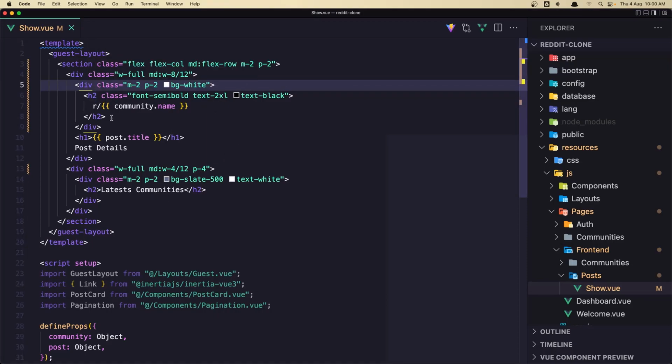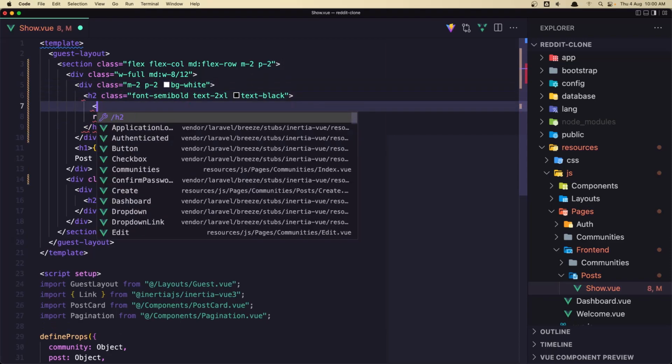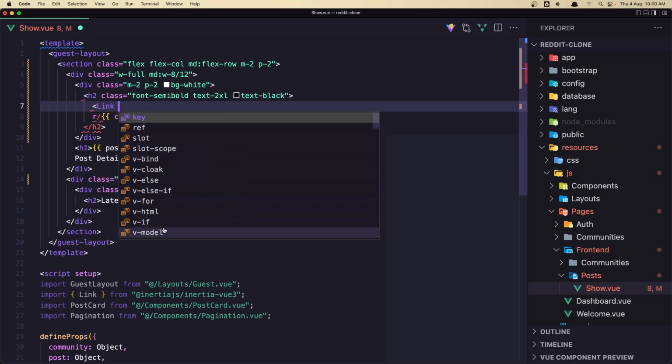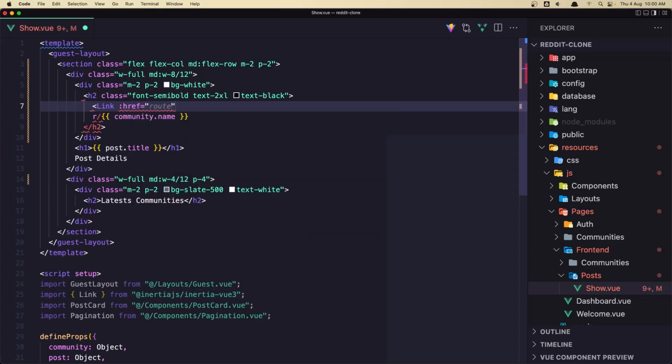Now we need also here, when we hover it, to be clickable. So let's, not here, but right here, add a link. And we need to import the link from the Vue 3, or we have here. We have the link, so let's say link with href to be route communities.show, and we need the community.slug here.